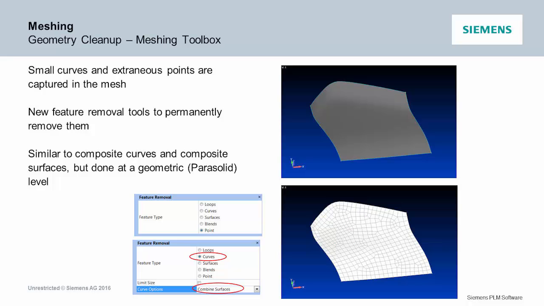So for another customer, we now can actually take those points out permanently at a parasolid level and clean up the geometry and take out edges so you get a continuous new surface. The nice thing here, it does the same end result at meshing, but at least now you get a nice single piece of consistent geometry. You could use it for other splits in Femap, or you could kick it out to another program if you needed to use it for something else. But if you're running into dirty geometry like this, it's just another tool in your toolbox to clean that stuff up and make really good meshes.